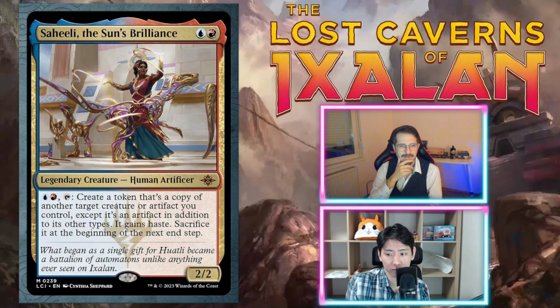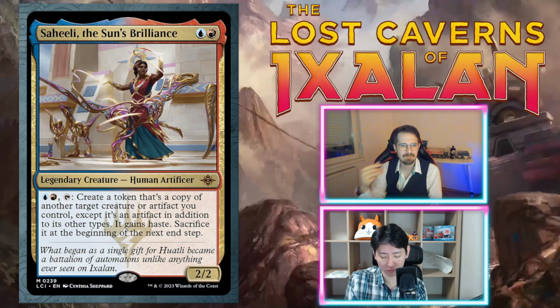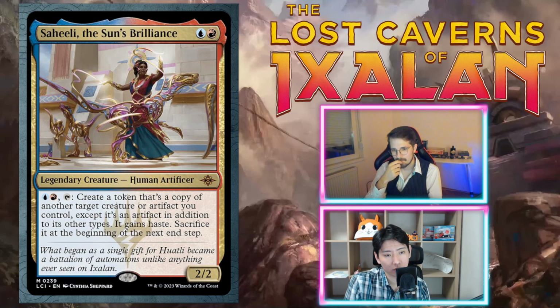Sahili, the Sun's Brilliance. For a blue and a red, it's a 2/2, and you can pay blue and red and tap it to create a token that's a copy of another target creature or artifact you control, except it's an artifact in addition to its other types. It gains haste, sacrifice at the beginning of the next end step. Yeah, so it doesn't need to be sorcery. We got a Fable at home.